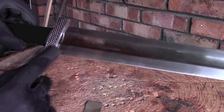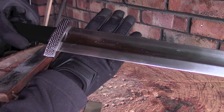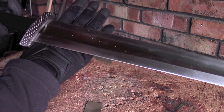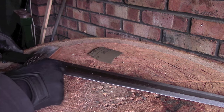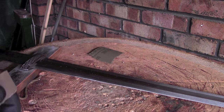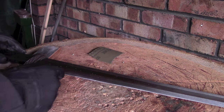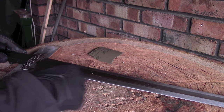Hopefully you can see that from this section we are starting to blend back in, compared to the section still under my hand. It's a slightly lengthy process but it gives huge rewards by the time you finish. You can also moisten the wet and dry paper slightly if you want — I tend not to until I've done at least one full pass, then I'll moisten it and go over again. I'll carry on for probably another 15–20 minutes to get both edges done and I'll come back and show you the result.